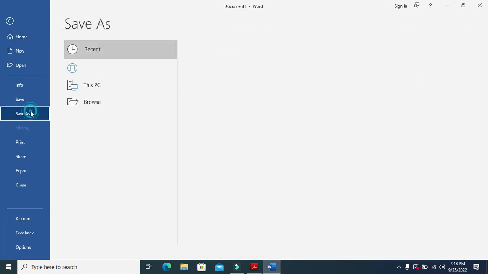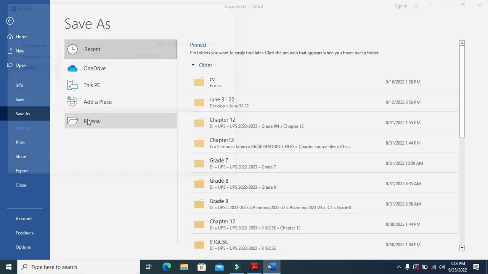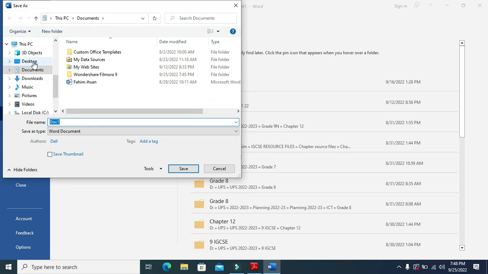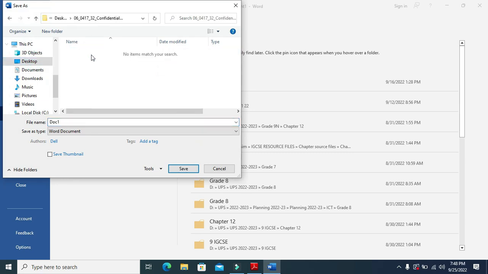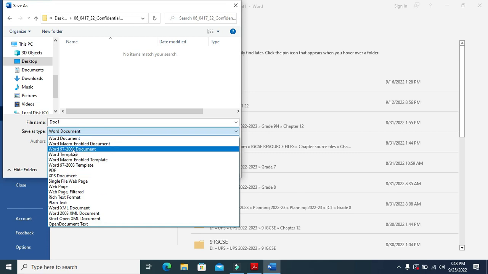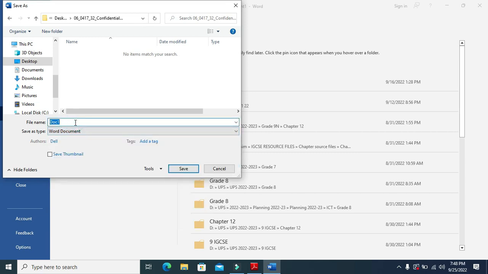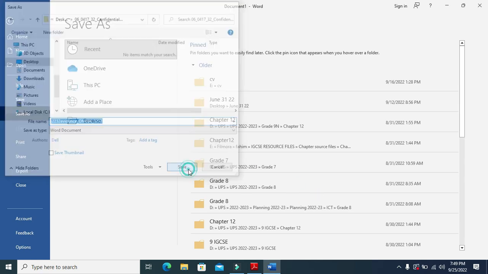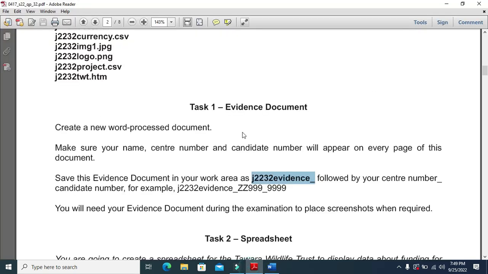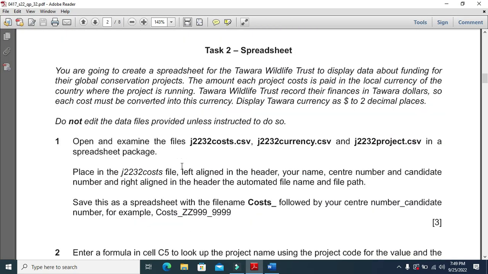So save it as, browse. So on desktop I have already one folder with these files. I will just create a Word document and just have here the center number and then underscore candidate number. Save. Let's move forward to the next step.